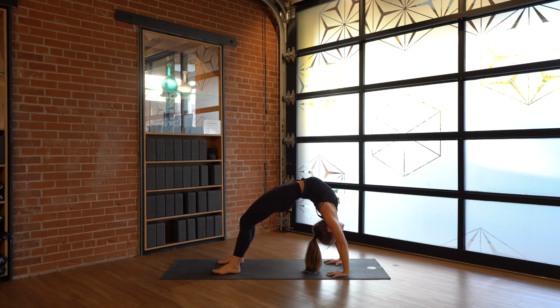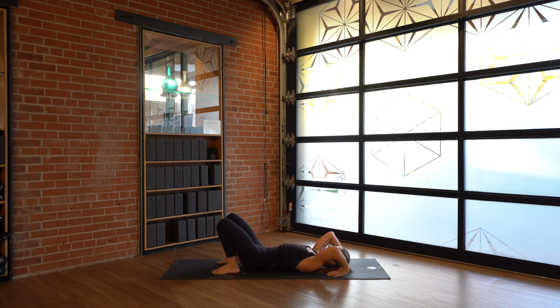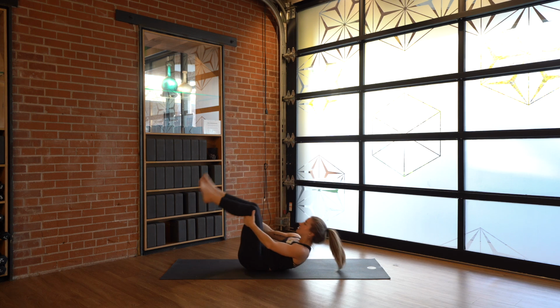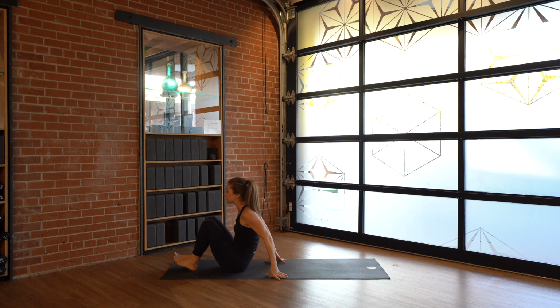Make sure you don't turn the toes outwards. Relax your neck. Tuck your chin, slowly lower all the way to the ground. Hug both knees into your chest. Could rock side to side, maybe circle the knees. Then we'll rock up and down the spine just a few times to a seated fold, Paschimottanasana.